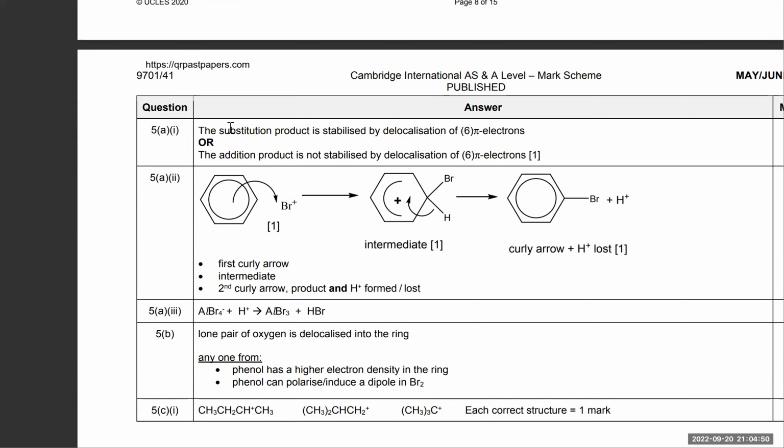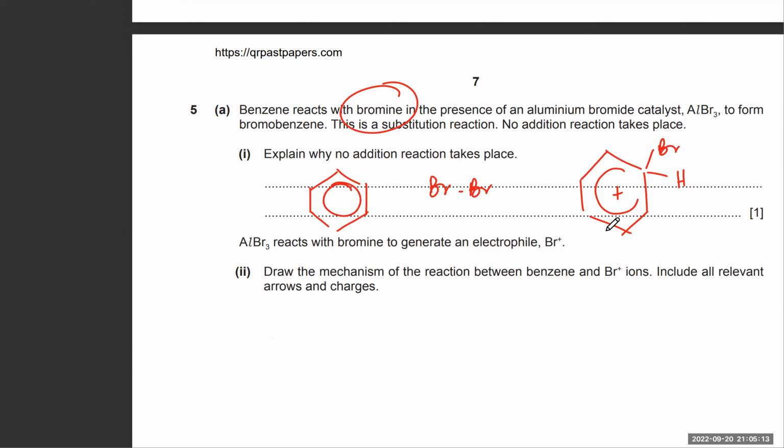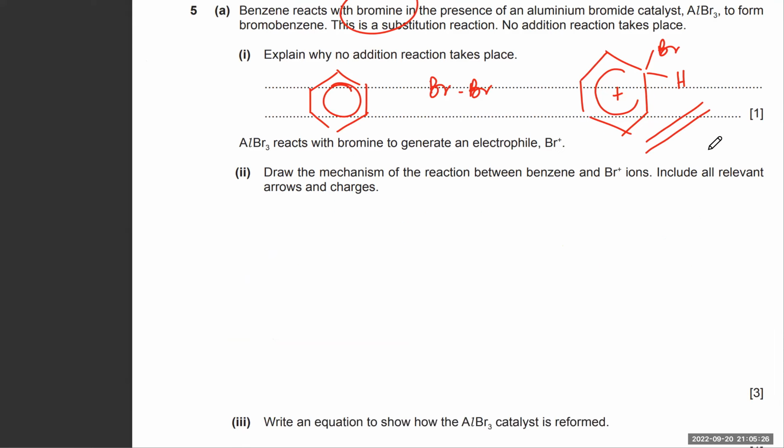The substitution product is stabilized by delocalization of 6 pi-electron clouds. My statement was kind of exactly the same, but I'm saying it in the reverse direction. They're saying that if you have 6 electrons, the delocalized system is stabilized, right? I'm saying the same thing the opposite way: this ion over here, when you have 5 electrons, is unstable. So I guess that will be acceptable as well. That's exactly the opposite of what they're saying, but both things mean the same thing. Okay, is this part clear?